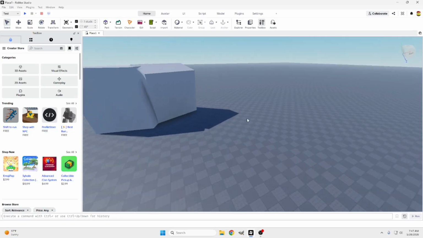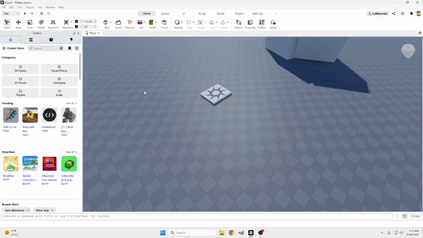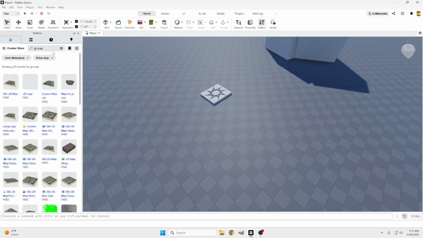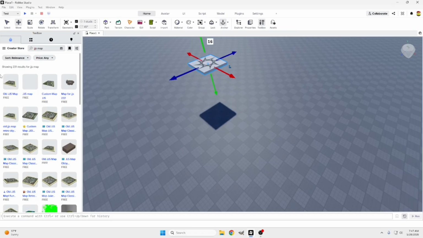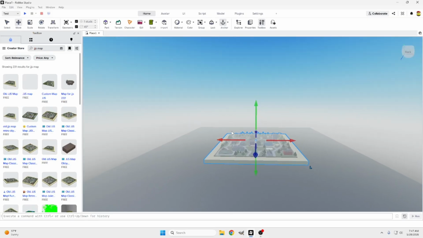So let's say I don't even want to make a map, I just need a fighting function, and I can search up a map, delete these, move this up so when the map is in, it's not in the way.